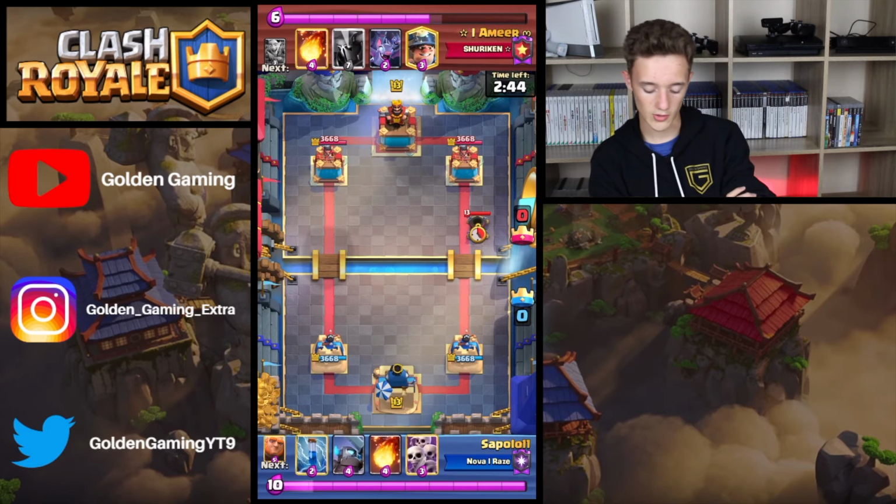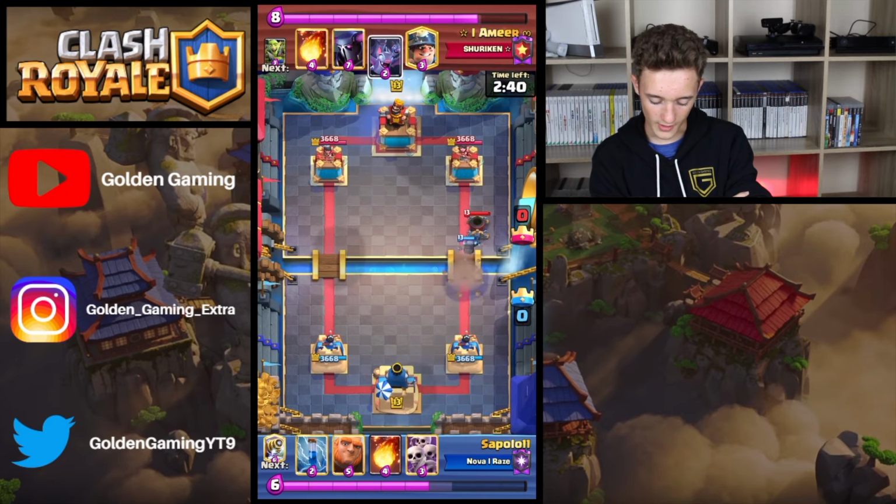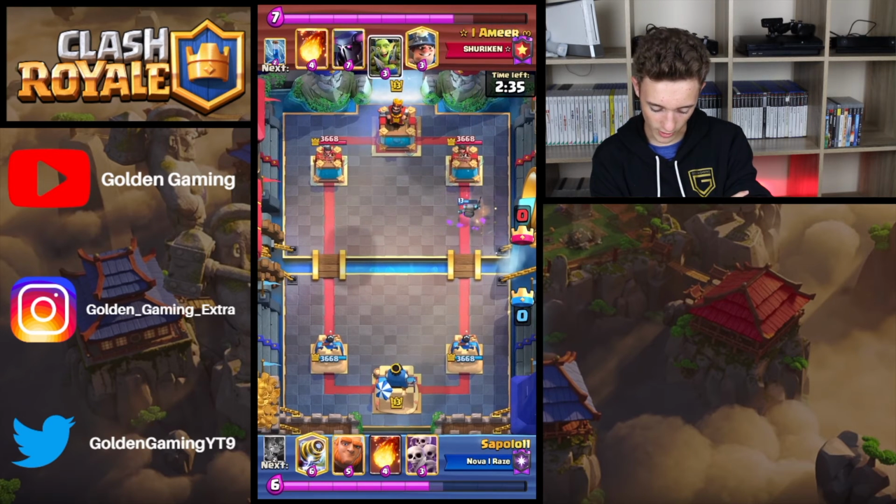So Mortar going to come down very aggressively in the right hand lane. Mini P.E.K.K.A. going to meet that, and that's going to swipe down that Mortar. Bats going to come down. Zap comes down incredibly offensively.